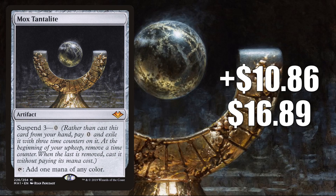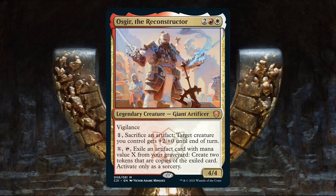Number 5 is Mox Tantalite. This goes up $10.86 to $16.89 — that is a 180% increase. This has seen some increased Commander play recently in Reyhan the Everwatchful and Vega the Watcher builds, and it also does show up in Sliver decks from time to time, which could be part of the reason it's moving. Additionally, Magecraft from Strixhaven and Commander 2021 has a Storm feel to it, and Wizards did say there is going to be a new Storm card in one of the Commander 2021 decks. Suspend cards have always played well with Storm, and this one also gives you mana when it enters the battlefield. But the biggest reason it's moving this week is that Bad Boy MTG did a video about this card — in particular, how it's going to get better because of the preview card Asger the Reconstructor. Cheap mana rocks and that card could play very well together, though we don't know what's going to be reprinted in that deck yet.